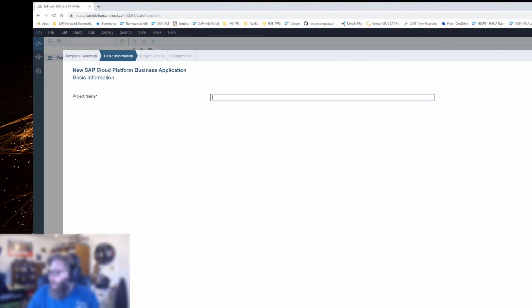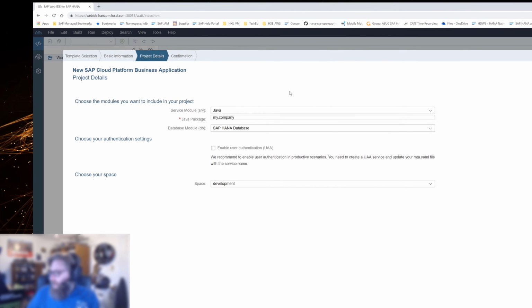Now I have to give a project name here. I am following along with the exercise document on my other screen. If you wonder why I'm looking over at the side here sometimes, I want to make sure that I don't miss a step as I go through the exercises. So we'll call it openSAP. And in this wizard, we see that, yes, it's going to create a HANA database module for us. We do want it to do that.